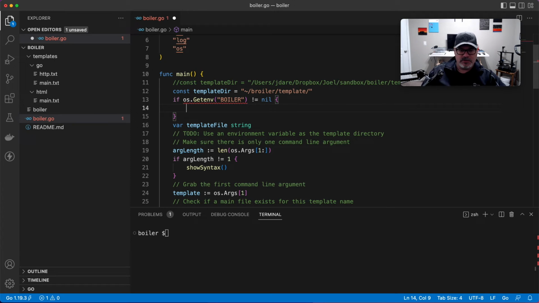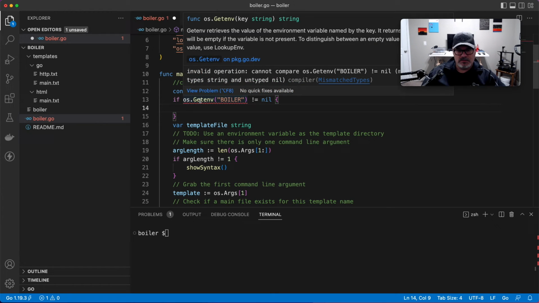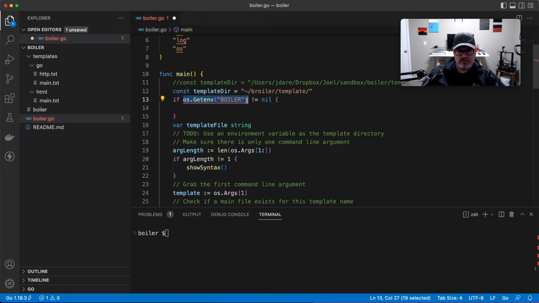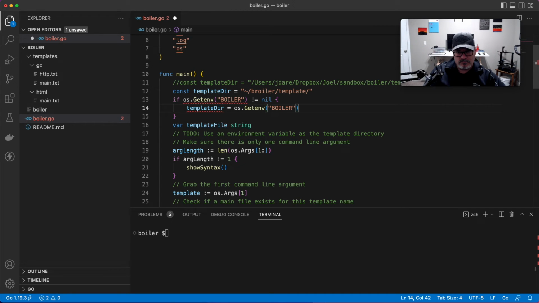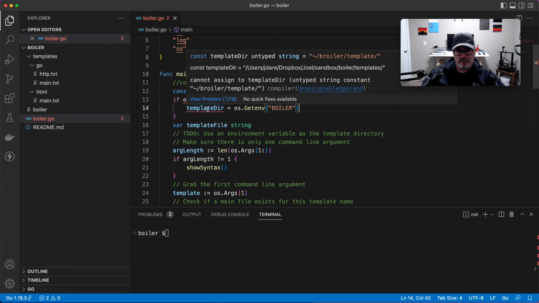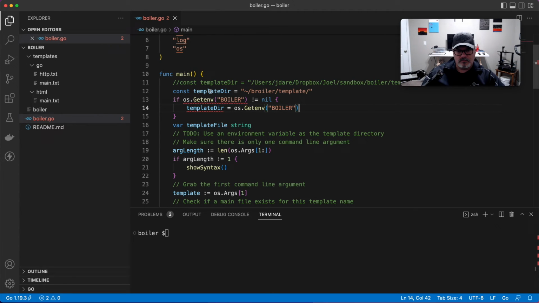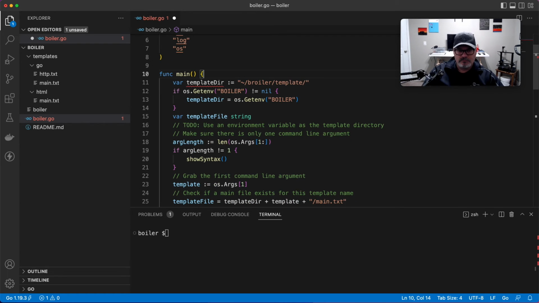I don't know if nil will work in this case. Template directory is a constant. Let's just change it to a string. Actually, I don't need the var keyword in this case. Just going to assign it to a string and set the type to a string at the same time.